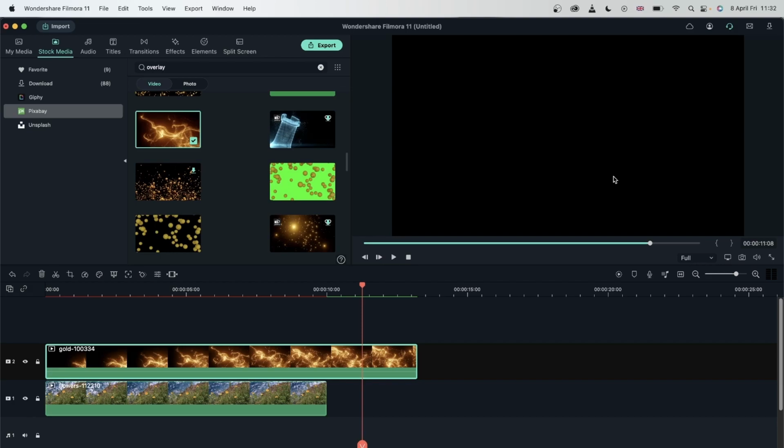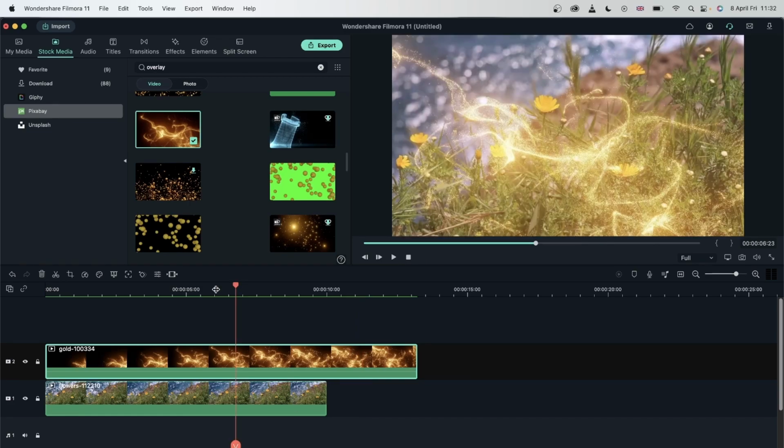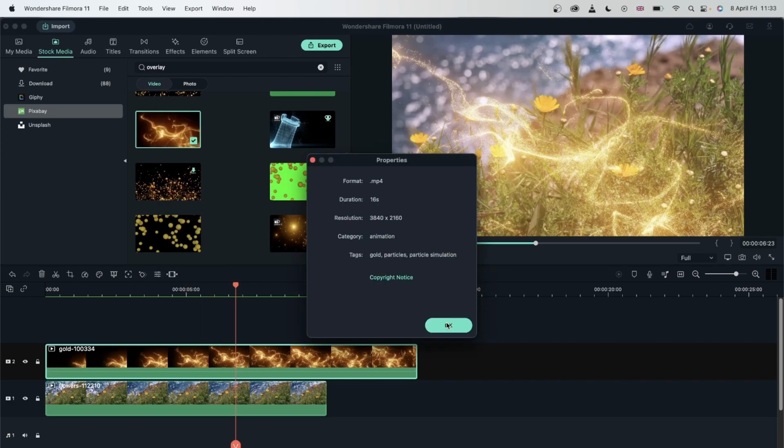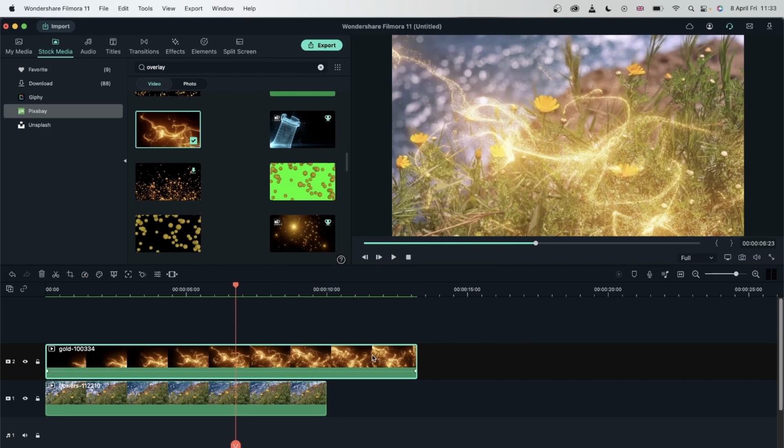Because remember, blending modes is blending the top layer into the second layer or the base layer. And if you only have one video, it's not going to blend anything because it doesn't have anything to blend into. And now I'm intensifying the element, which let's say it's magic here, by adding this overlay. You can get the same overlay by searching these tags. Hit OK. Let's try another example.